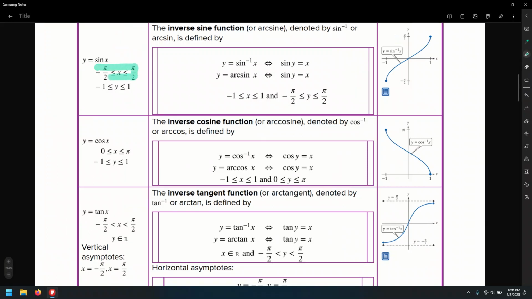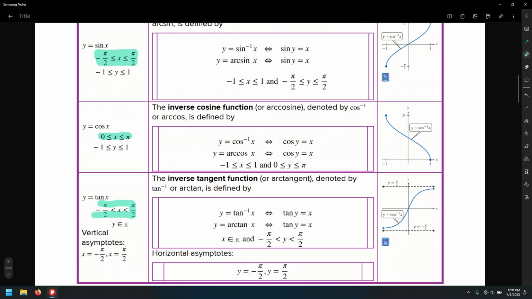So that is the new domain, so that it's an invertible function. And for the tangent function, the range is still the same, all real numbers. The range of both the cosine and the sine function remains negative 1 to 1. So the condition we impose on these three essential functions didn't affect the range, only the domain, so that we get these invertible functions.